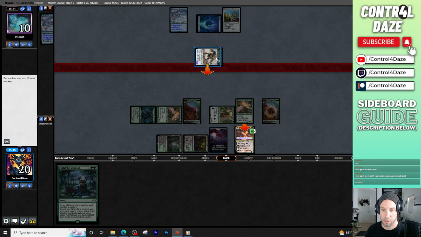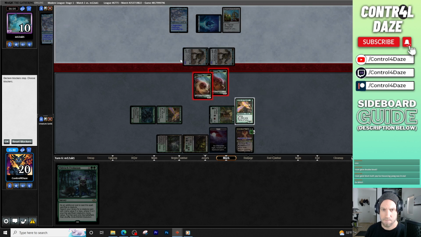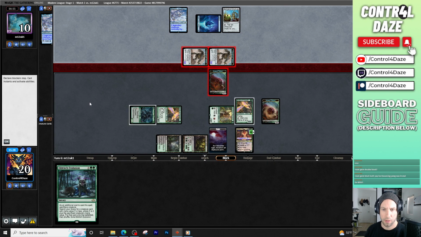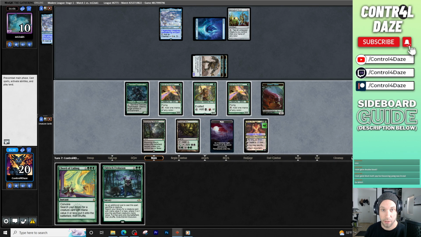Right, so attacks. Grist. Do I block with both, or do I save one? I think I'll save one. As long as they don't have instant speed artifacts, which I don't think exist, I think we're okay there. Oh, and they do not have another spell. It is bad news bears for them. Cord is really good for us.